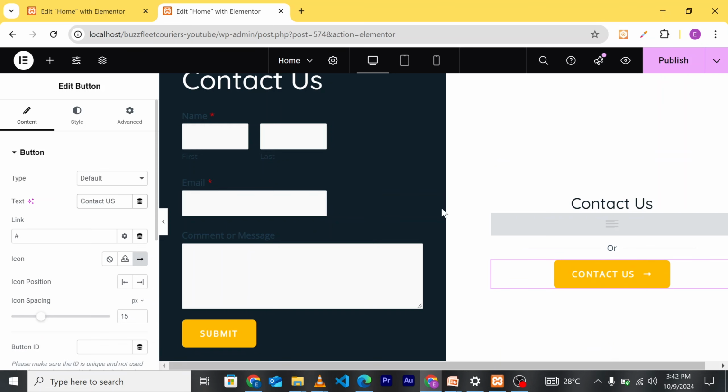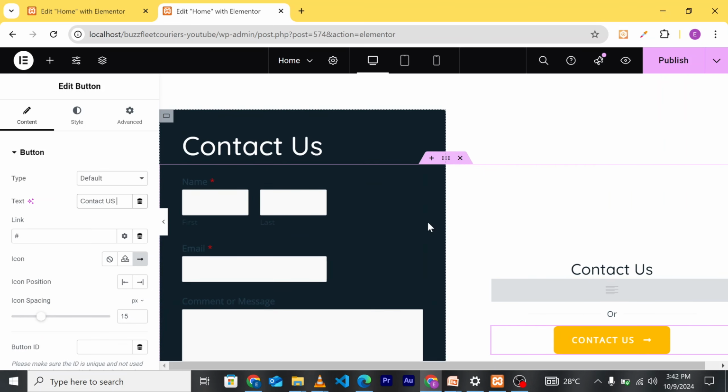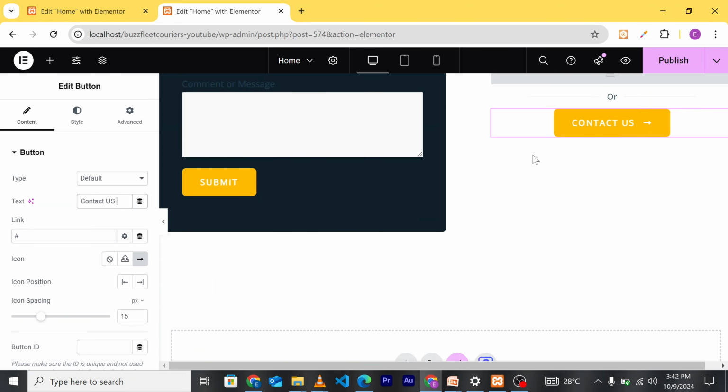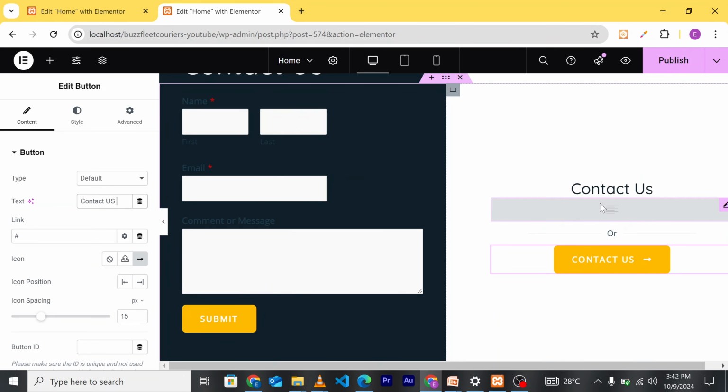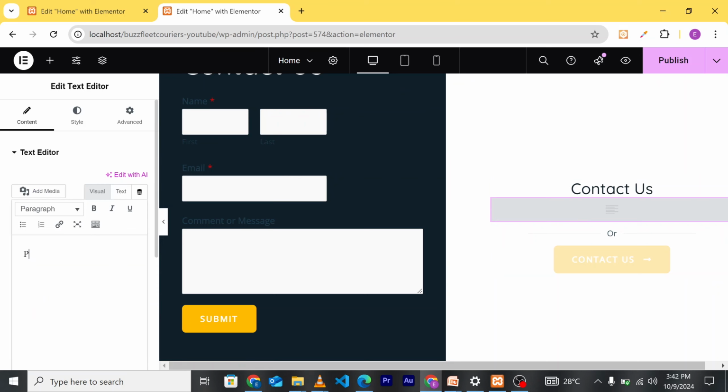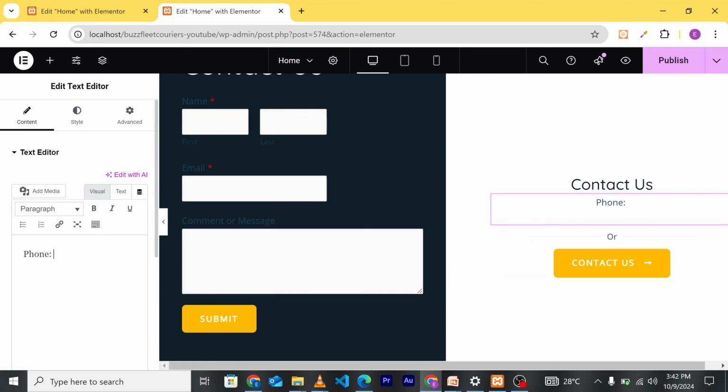Okay, so looking all good. Not looking exactly like our original design, but I think this is actually okay. So we have contact us here, so let's fill in some text here. Let's say phone, plus 234, and I'm just going to put in any number right here.